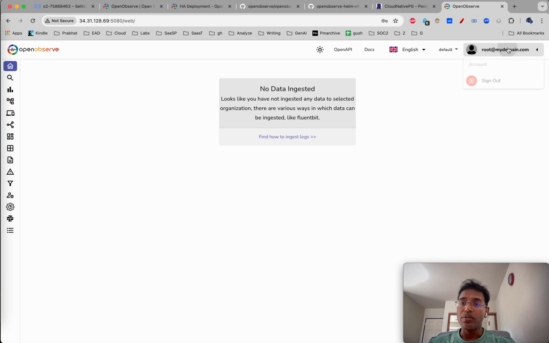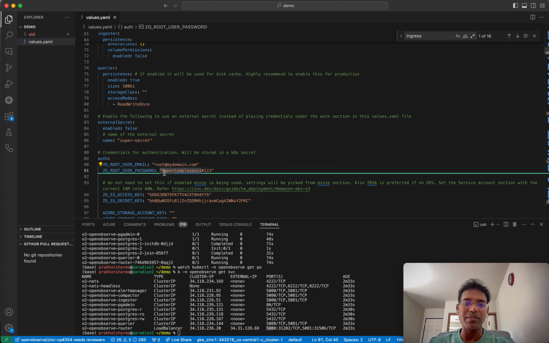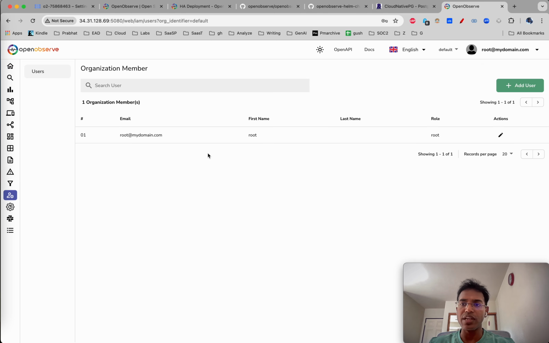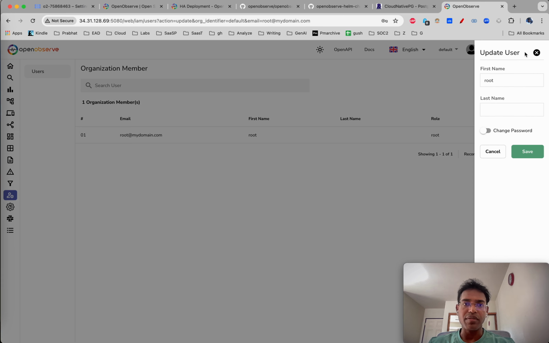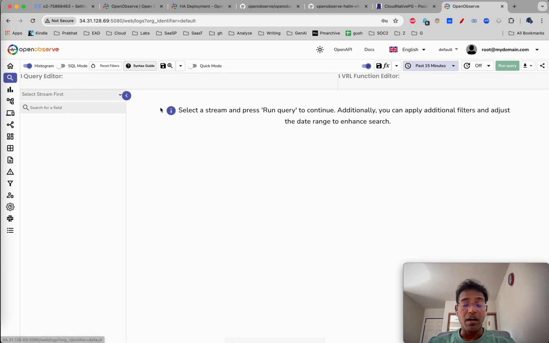Now once you're here, if you change the password, okay, then this password will not really be applicable. Okay, and you'll be able to go ahead and change that via the users IAM section here. Okay, but this is where your installation ends.